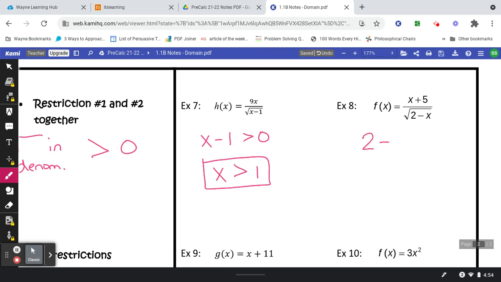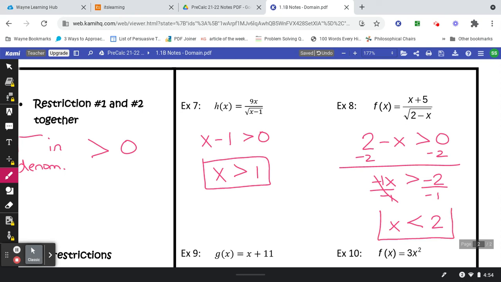All right, I see another square root in my denominator, so I'm going to use my greater than 0 symbol. Subtract 2. I'm going to put a 1 in there so I can divide by -1. We're dividing by a negative again, just like we did on the front side. So we'll flip our inequality to a less than symbol.